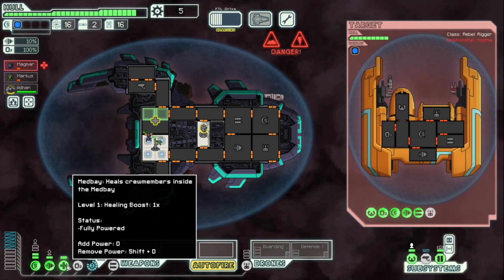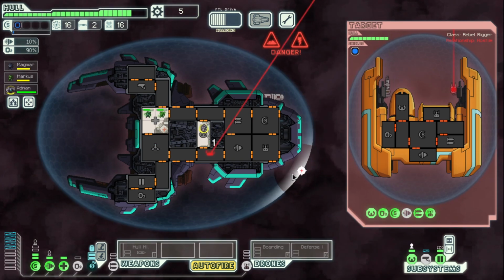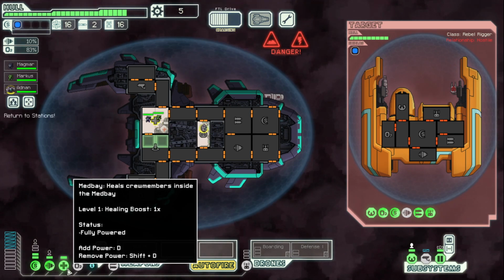All right, turn off oxygen temporarily. I need you guys to heal. We'll get oxygen back on, but they can't heal themselves. They have no med bay or anything, so yeah, we took some damage. There's really nothing we could have done there. Once they're healed, we'll send them back.